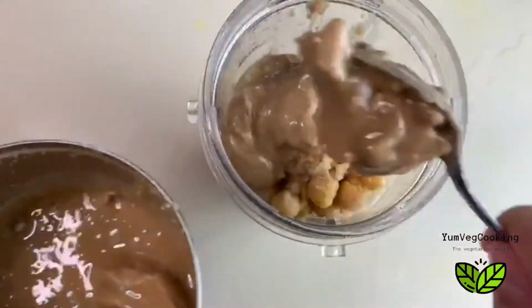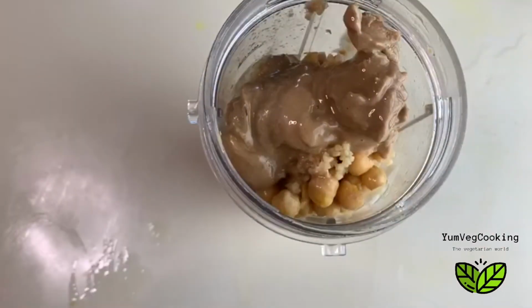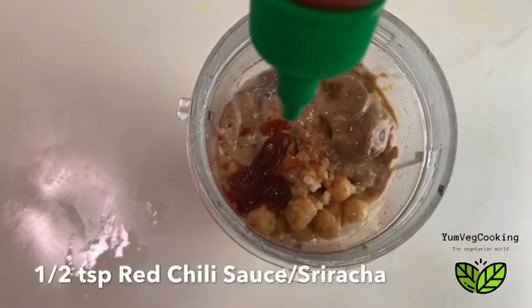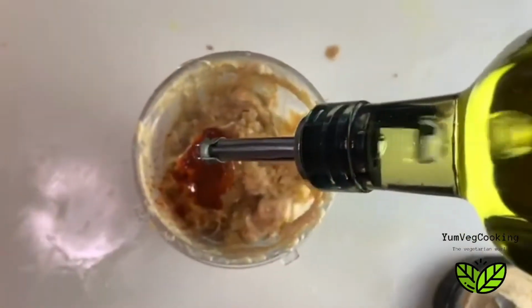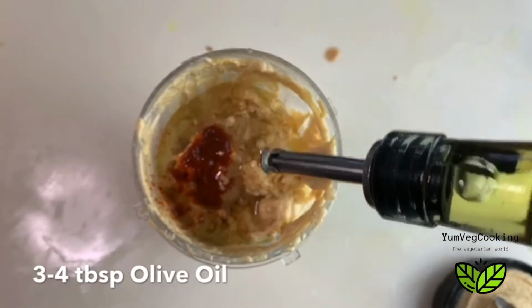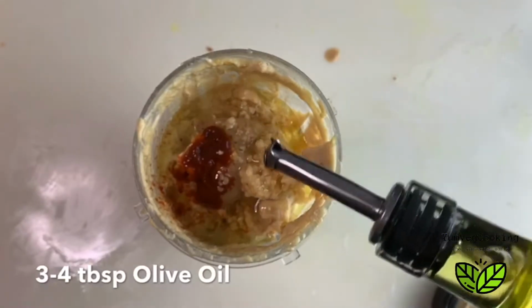And next I'm gonna add a little special ingredient, which is the red chili paste. Usually it's not added, but I add it because it will just give that extra punch. Also adding a lot of olive oil, around 3 to 4 tablespoons of extra virgin olive oil. Olive oil will also give an extra flavor and extra texture to the hummus.